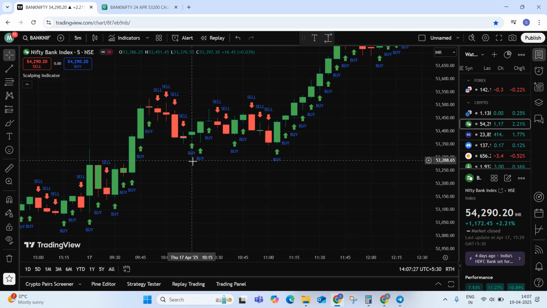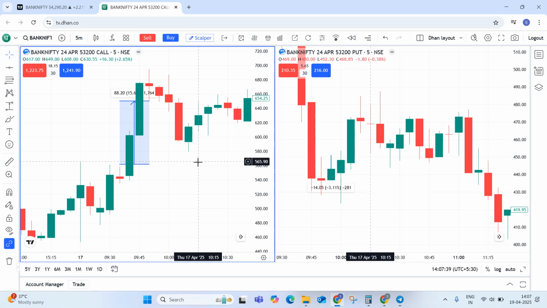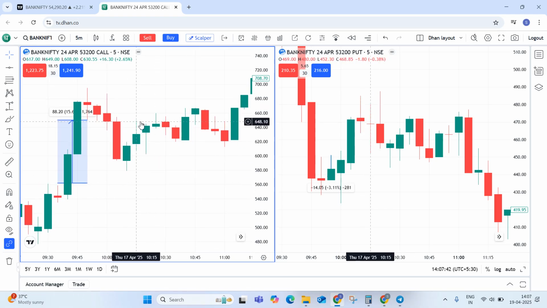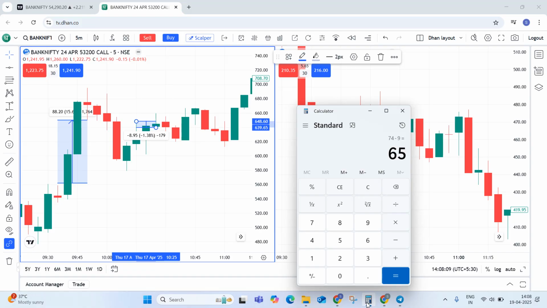Again I will go to the chart. The next signal I got at 10:15, a buy signal, so I will take the call option. I will go to the option chart and check the price at 10:15. The triggering price is 648, so the price is triggered. Initially I kept 20 or 15 rupees as stop loss. After this candle closed I kept the stop loss at the low of the candle, 8.95. In the 10:30 candle it went up, then went down and triggered the trailing stop loss, so here I lost nearly 9 rupees.